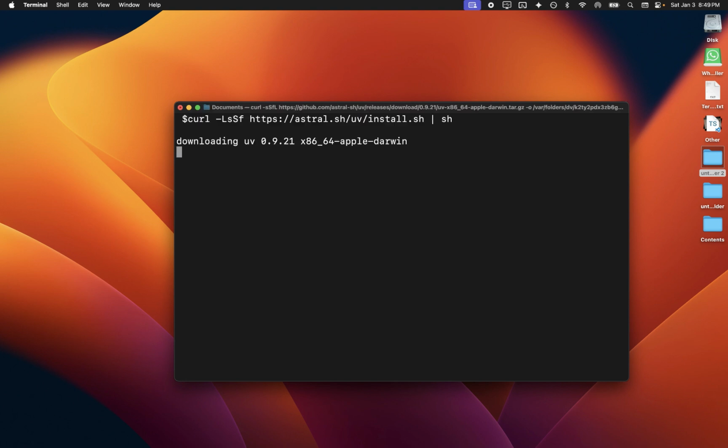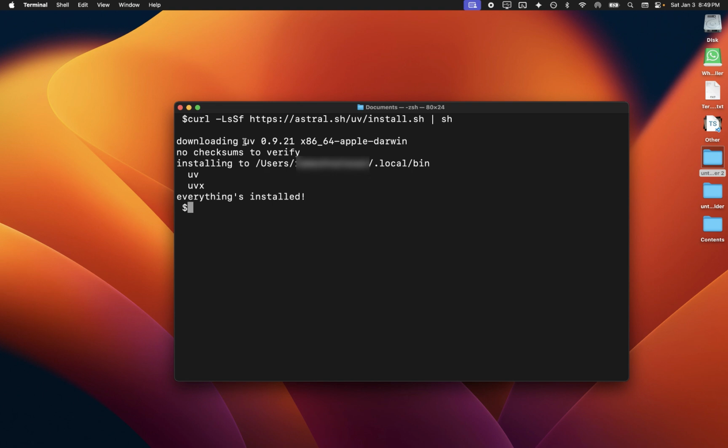using this curl command. So you can see here the UV version 0.9.21. It's already installed previously, so it says everything is installed. Now that's good. So you need to restart the terminal here. You will usually get a message here if you are installing it for the first time.